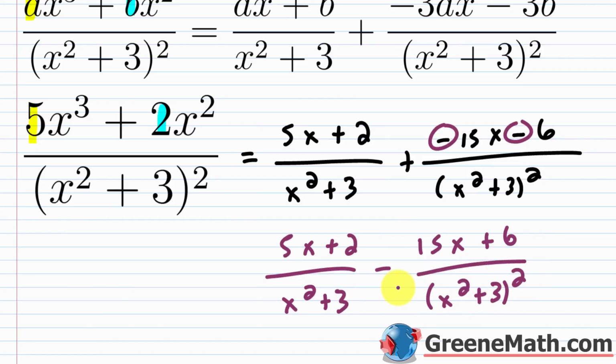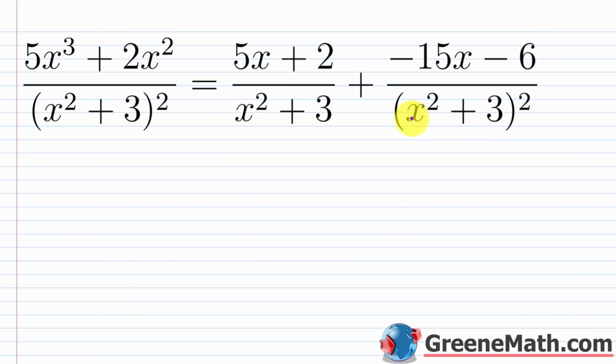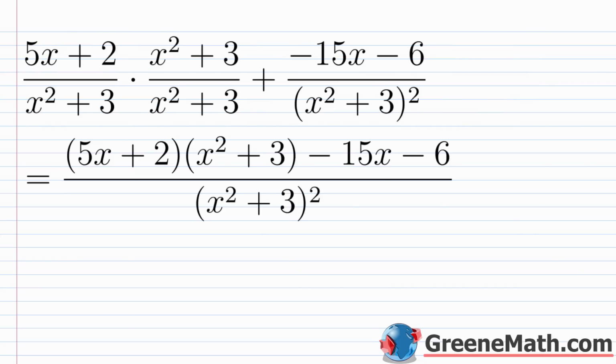If you wanted to check this, it's actually quicker to go through and add these guys together by getting your common denominator, and you can prove that this plus this will give you this. You can go through and do the partial fraction decomposition if you want, but basically in problem number 10, we already did that. We just used a lowercase a for 5 and a lowercase b for 2. So you can do it that way if you want. I'll leave that one up to you. I'm just going to show it the other way, which is just to get a common denominator. So that's what we're doing here.